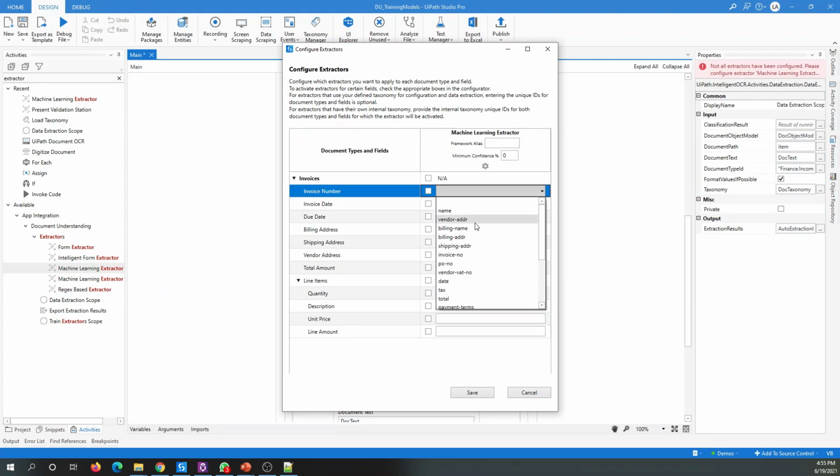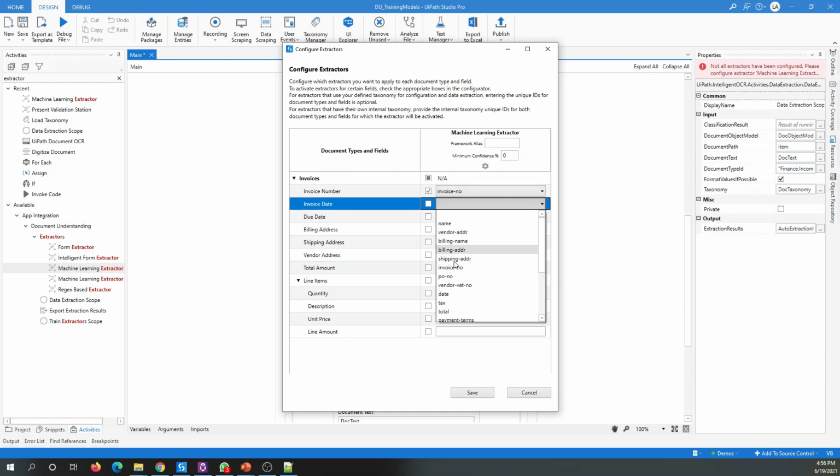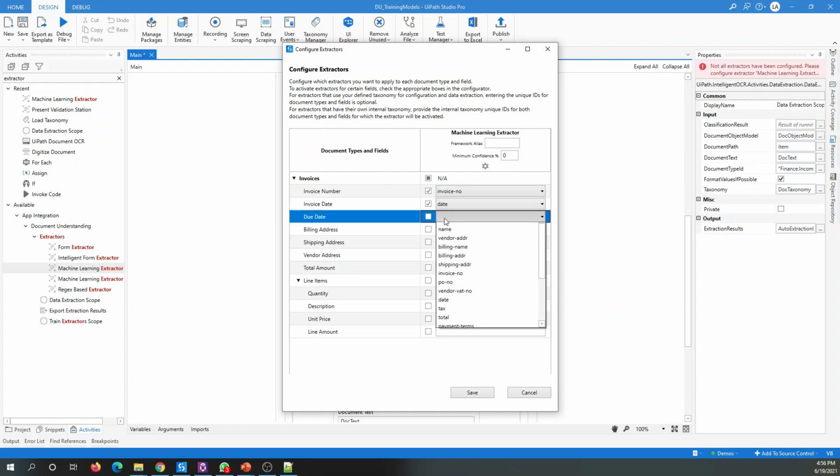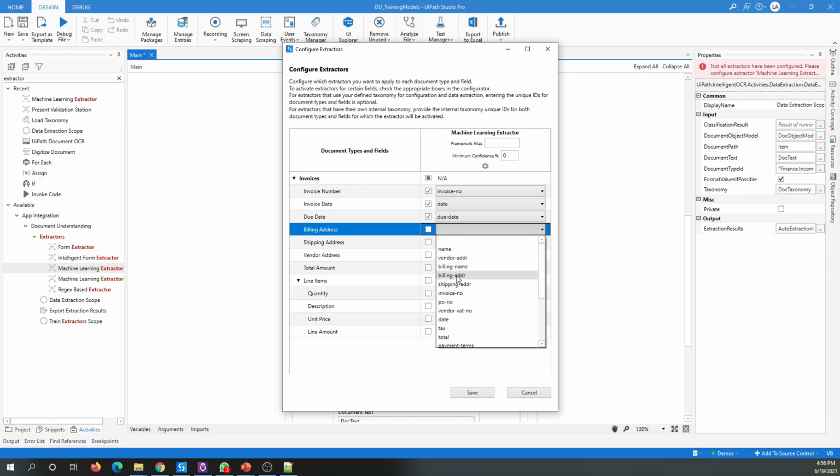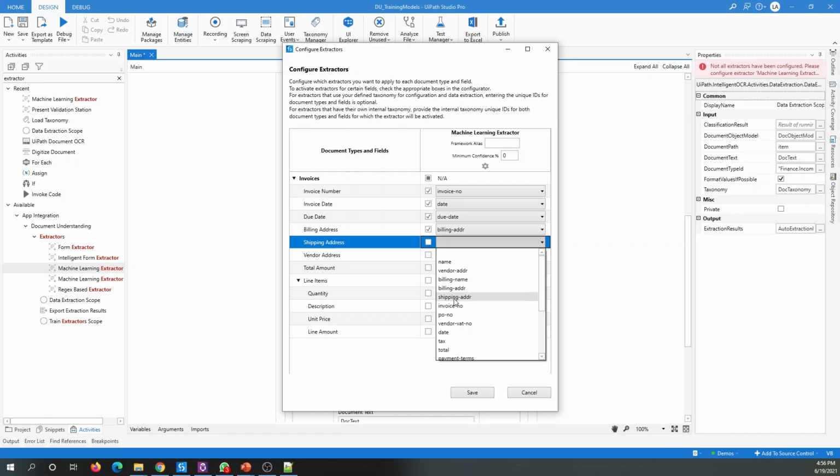By clicking on get capabilities, you got all these values from the model. So in the initial configuration, let's map these before going further. I'm going to map the invoice number to invoice number, invoice date to date, due date, billing address, shipping address.